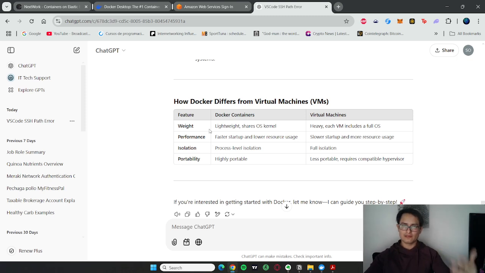And this is going to give us some advantages, right? It's going to give us a faster startup and lower resource usage, while a virtual machine is usually slower and usually requires even more resource usage, right? And then there's process level isolation.